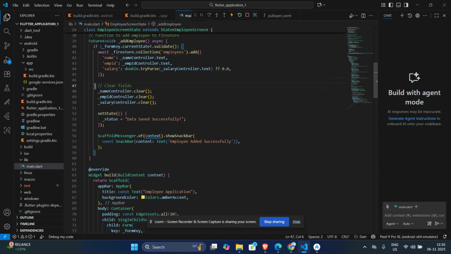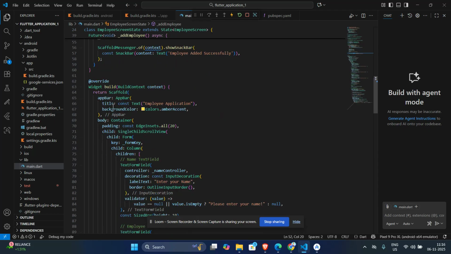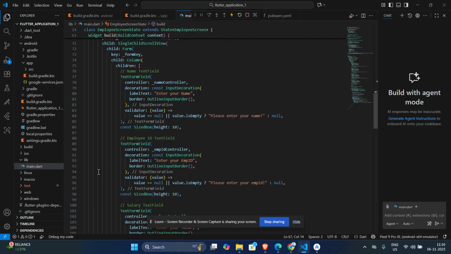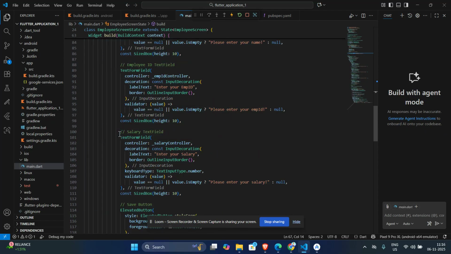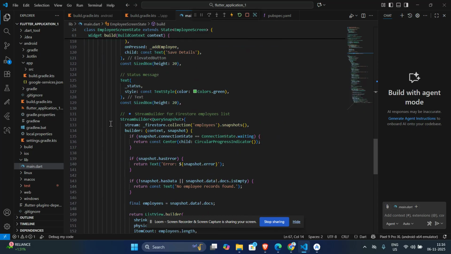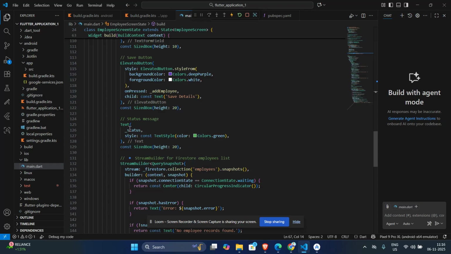So these are all the code for adding the data and clearing the data. That's the main part for adding the data to the Firestore. For adding the data to the Firestore, the core logic happens in the addEmployee function.